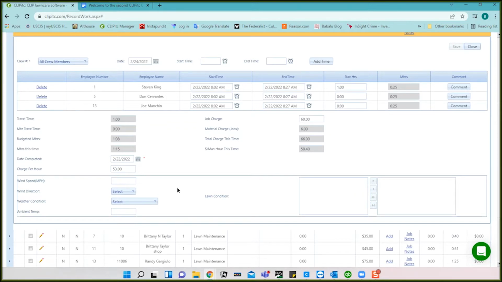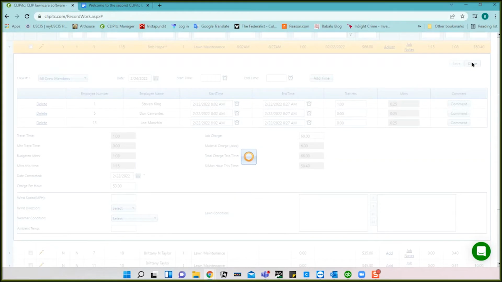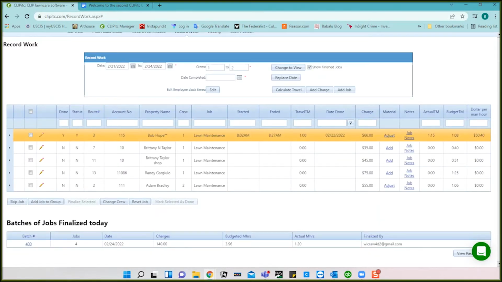Again, not to beat a dead horse, so to speak, but many of the data entry functions are very easily done in the app. Recording start and stop times, grouping jobs, and recording weather information are more easily done there. So we do encourage you to consider using the app for at least some of your crews, those that you feel are more talented perhaps, because I know many folks will say, our guys just won't be able to do that. They can't handle it. Well, maybe they can do more than you think, but maybe you have a couple who can. And if you're saving yourself 20% of the time that it takes to record work or do data entry, that's more time to get another cup of coffee.